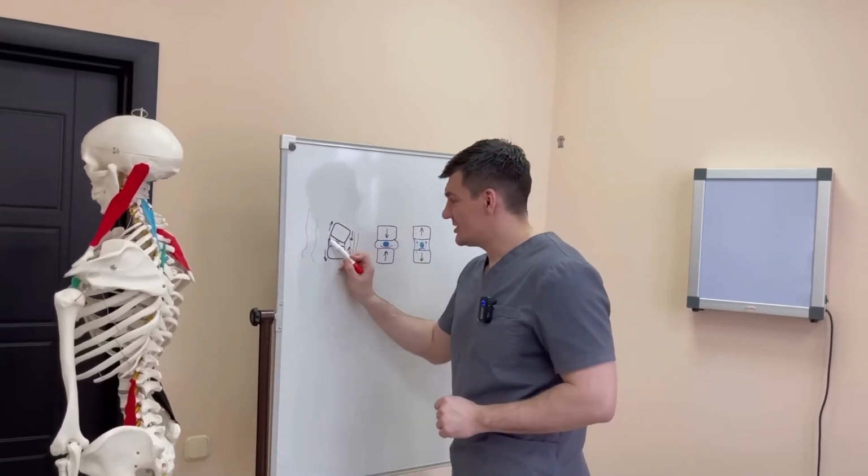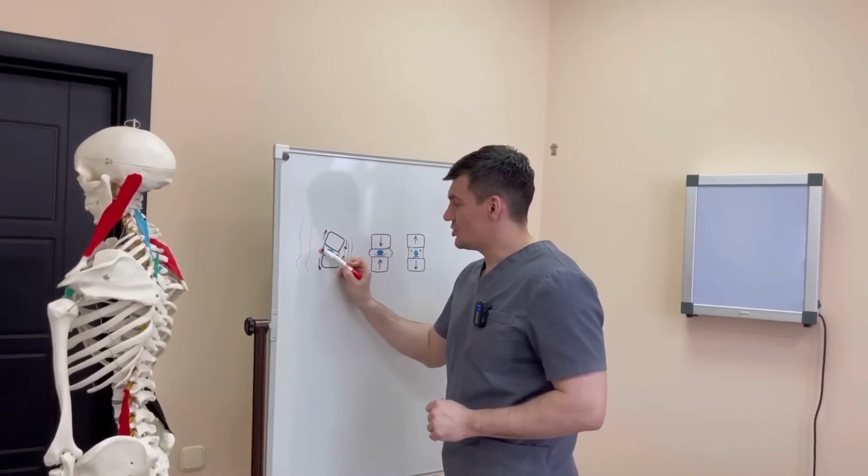Correct answer: that's where the bulge occurs. Who answered correctly?